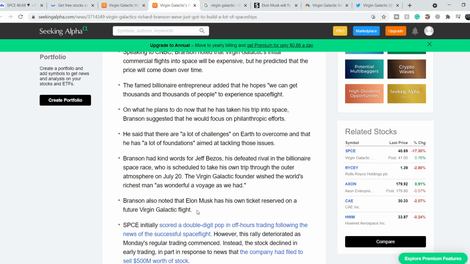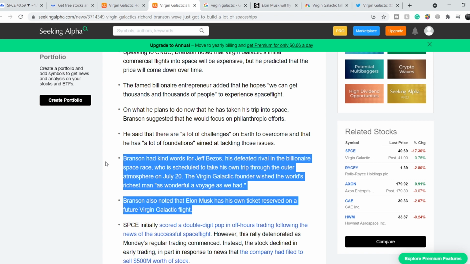So, as you can see, because of these two bullets, Richard Branson has a lot of attention from social media, and it is very important because for now we have more anticipation from this company than this company actually does. And it is totally okay because they are still in their development phase and research phase, and still in the phase of making this type of flight a reality, and that's why they don't have enough fundamentals, they don't have enough financial proof that this company will be successful. But in my opinion, it is just a matter of time.